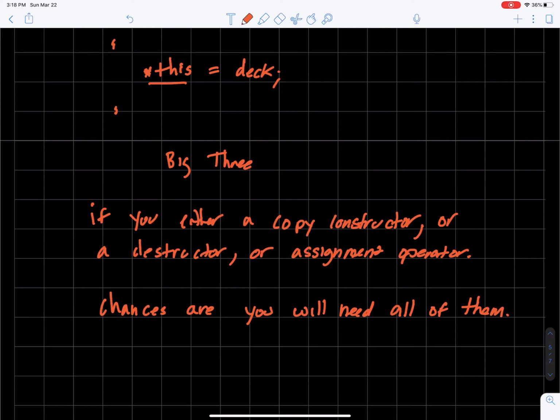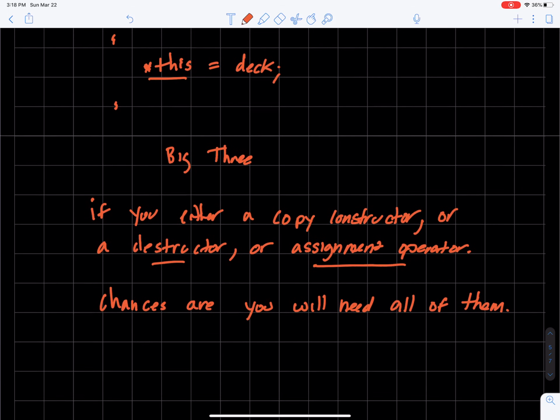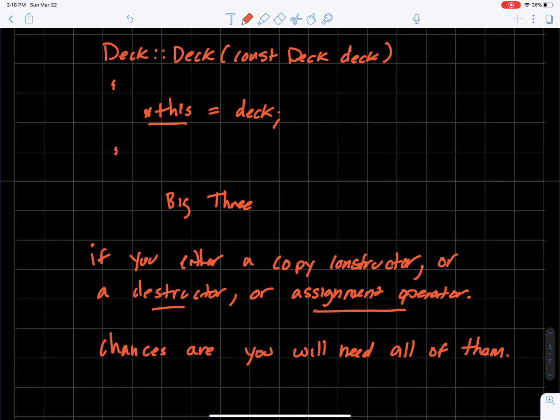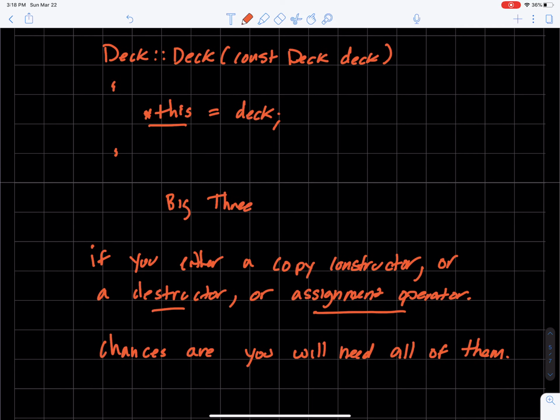And then if the copy constructor is allocating memory, then it needs to know how to destruct it, right? And if you are using the copy constructor, then that means that the compiler doesn't know how to make two objects equal, which means that you would have to write the code to let the compiler know how to do that. All right, so that is dynamic variables in classes.